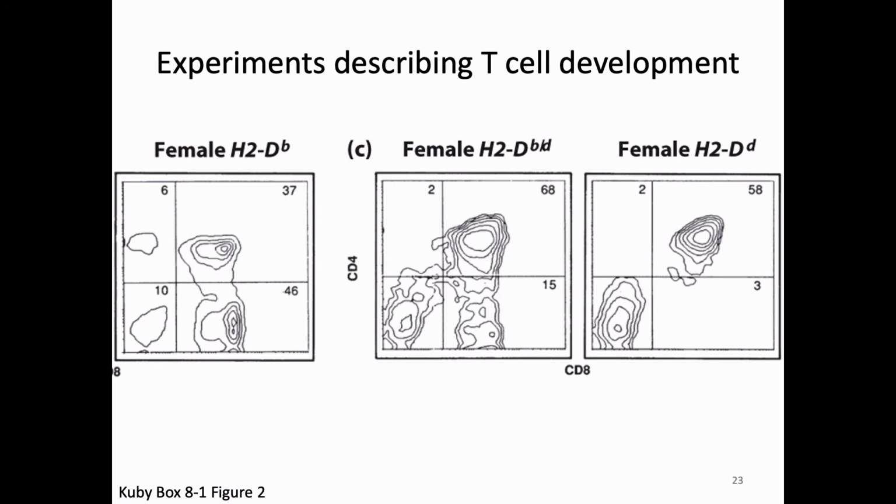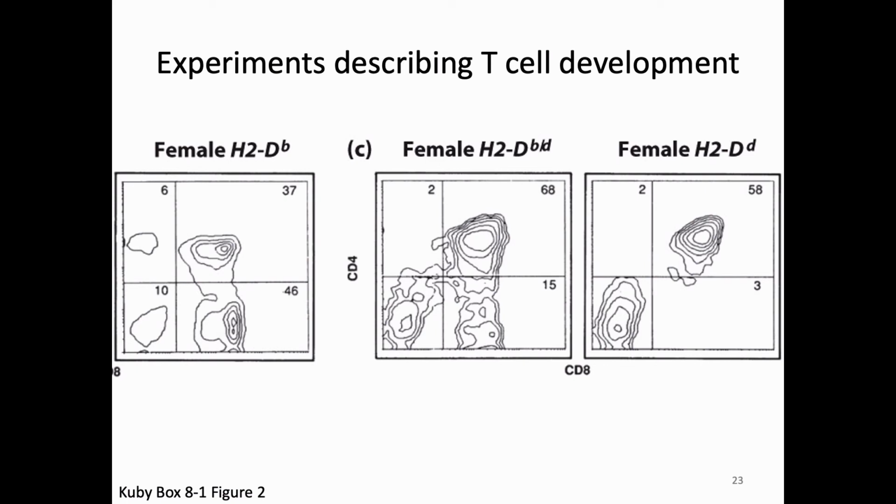They see some double negatives. They see some double positives. They see some CD8s. We'll pretend they don't have, that's not there. This is exactly what they were hoping to see. We put in a receptor that bound to a class 1 presented peptide. That makes us CD8 T cell. So we got 100% of our T cells were CD8s. 100% of our single positives were CD8s. Got no CD4 single positives. That's what we wanted.